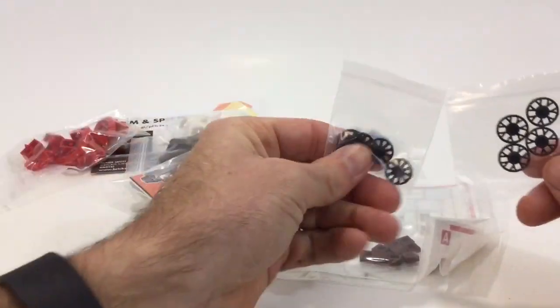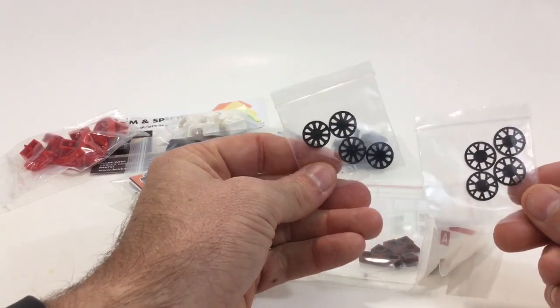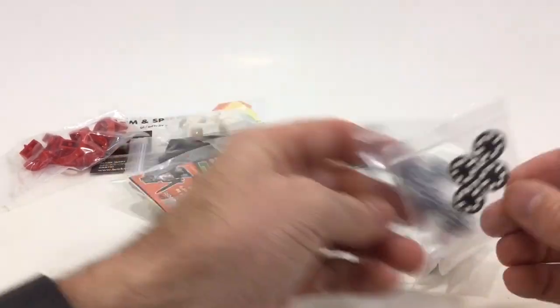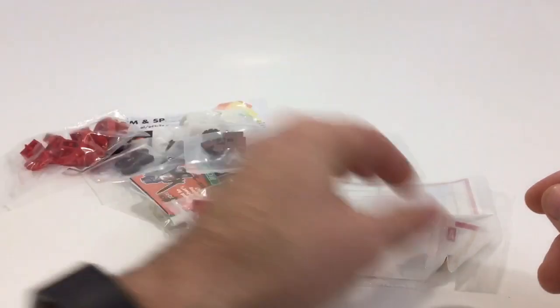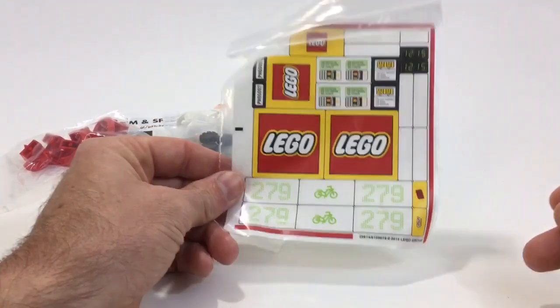I got some black ones, and then I got some 1x3 red tiles, and then some of these wheels — I think I got a pair of each one. These are the wheels that come on the racers, which I was going to try to make some custom wheels for, maybe for that all black car. I think that looks sharp. And I grabbed — I think this is all he had — these 1x1 dark red reddish brown for the railroad tracks.